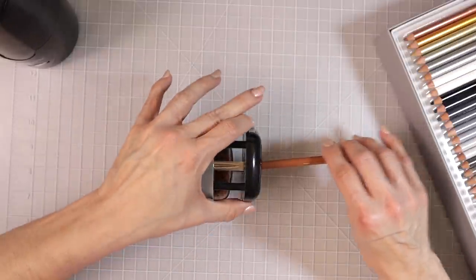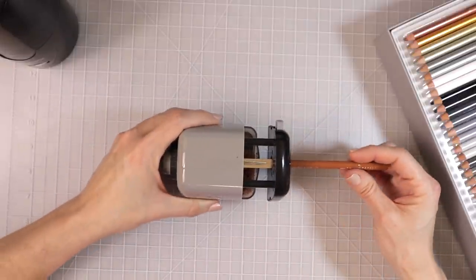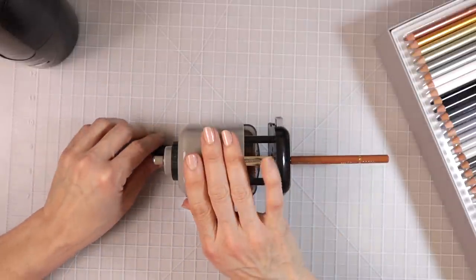So let's go ahead and put this in here. You could see that it goes in there very, very nicely and it's not going to mess up your pencils at all.